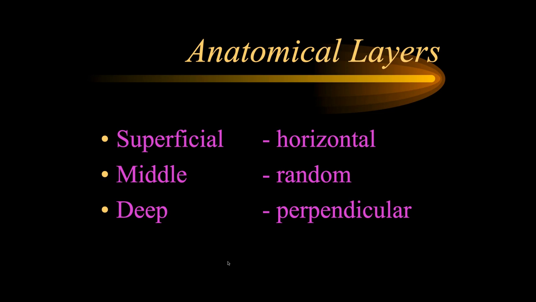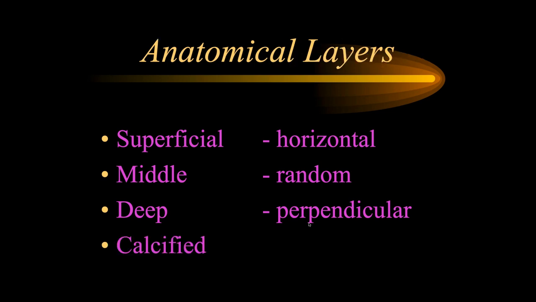There are multiple layers of articular cartilage. Depending upon what paper you read, you may have anywhere from 3 to 11 or 12 different layers. In reality, they're not really discrete layers — it's a continuous change of the molecular content and structure from the base, the calcified zone, all the way up to the surface. In the superficial layers, the collagen fibers are mostly oriented horizontally. In the middle, they're more random. At the deep layer, the collagen fibers are perpendicular to the bone and attach end-on into the calcified layer.